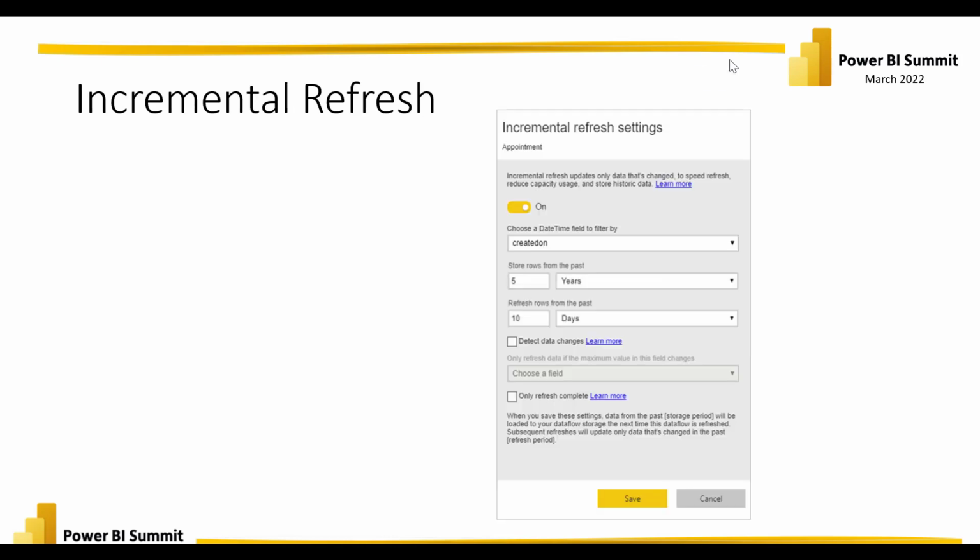And also the next one is to do an incremental refresh for large fact tables. For you to do an incremental refresh, you need the Power BI Premium capacity. You can't do incremental refresh in the Pro version yet.